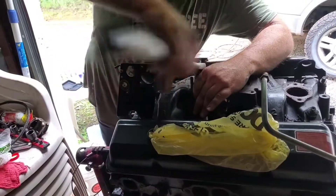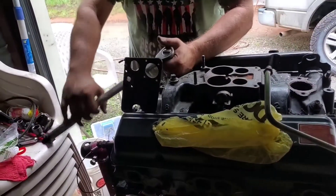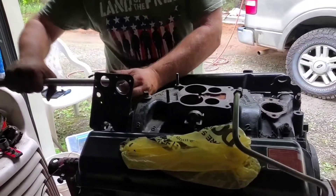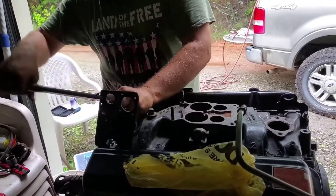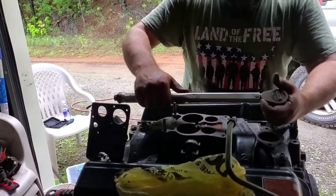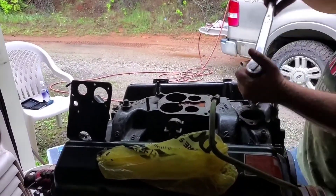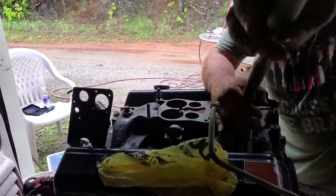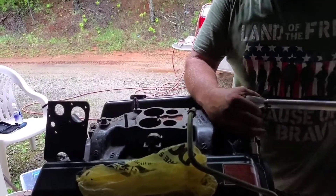Some people will just go buck wild and start snapping bolts off. We don't know anybody like that, do we? Your boy Donald. Names of people have not been changed to protect their identity — we don't give a crap about his identity. When somebody doesn't care about their own bolts, you don't have to care about their identity either. True story.